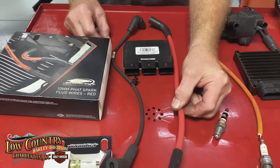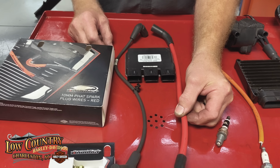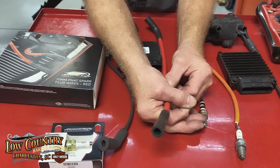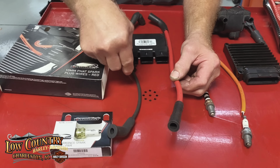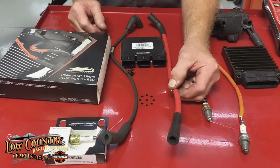No, but they sure do protect against the electromagnetic pulses and the radio frequency, because in the dyno we put a clamp over to get a reading for the spark plug, and sometimes we can't get it with the spark plug. So you'll see some dyno shops that carry the stock plugs to plug in so they can get a reading off of the motorcycle for the dyno run.